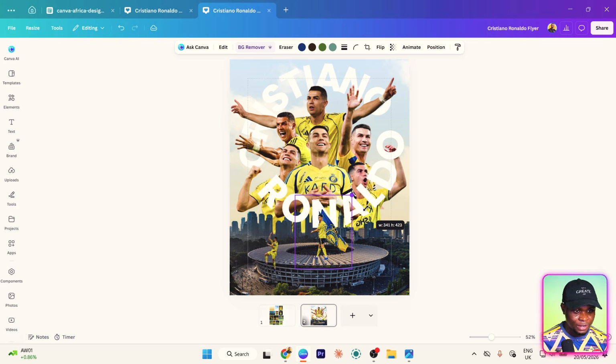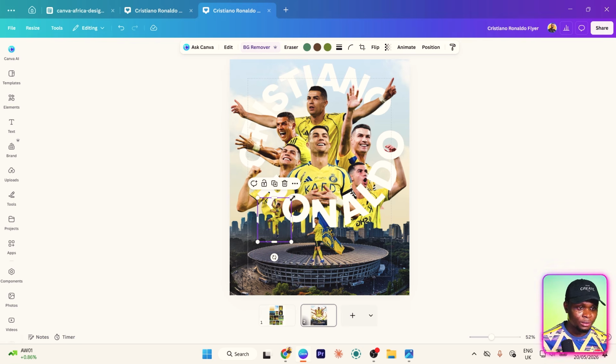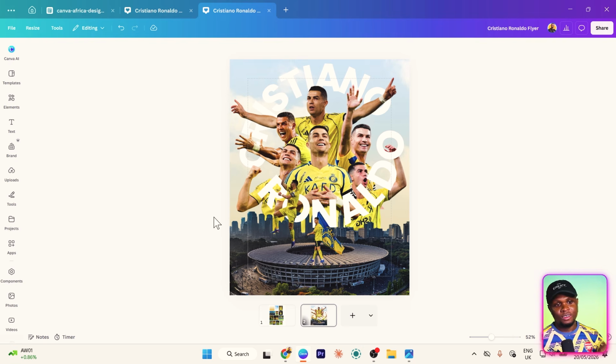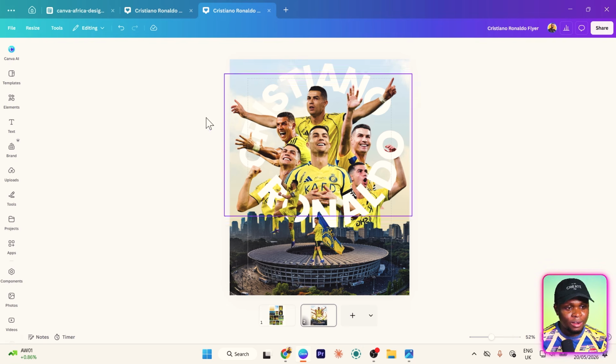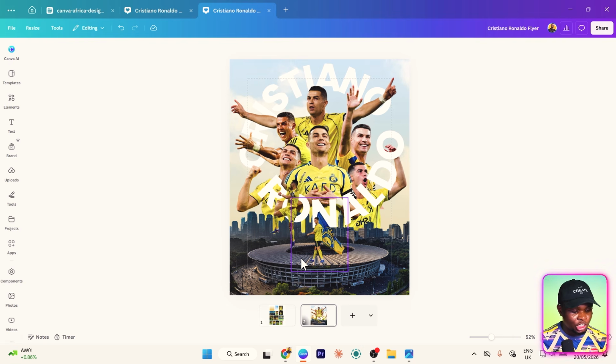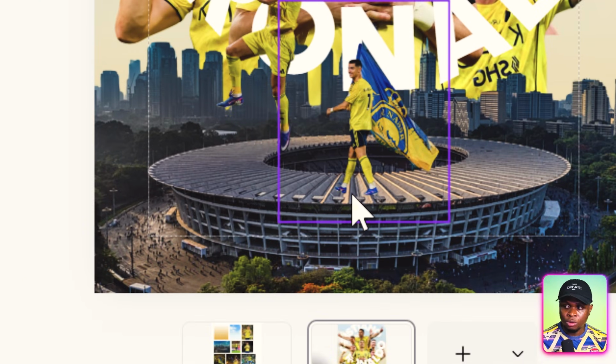All right. So we have it here, increase the size just a little bit and have him here. And with this image of him jumping, I can just increase, okay, just to also have him here. It's just for the vibes. Now, the next thing we are going to do is to add a shadow to this part of his feet so that it looks a bit natural.